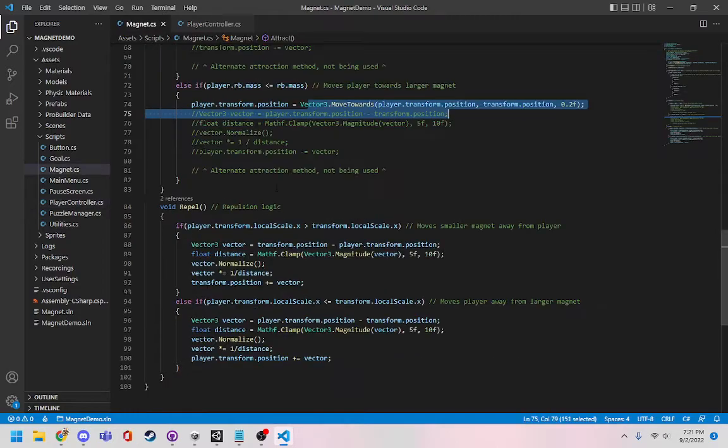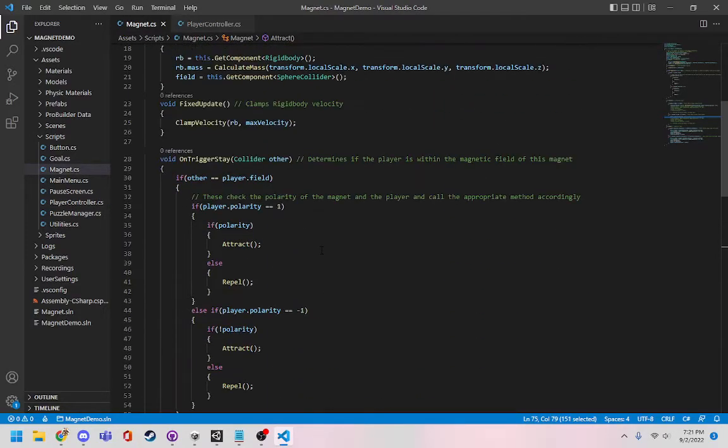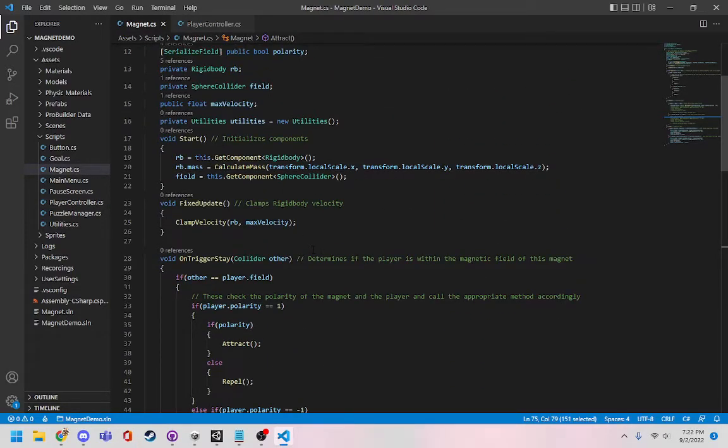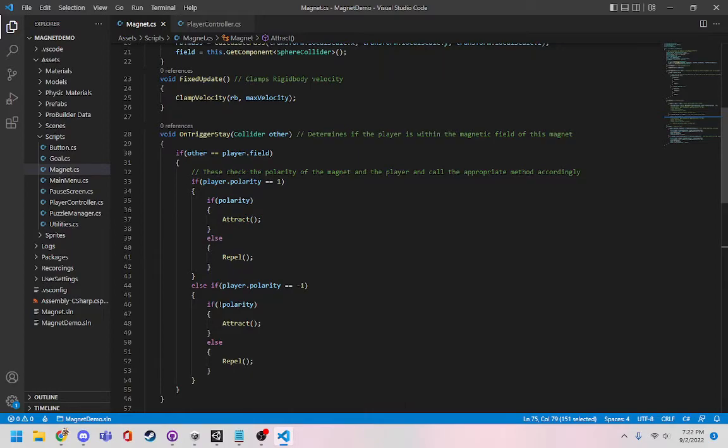Because like I said, it's on trigger stay, so if the magnets are overlapped, or I'm sorry, if the fields are overlapped, but the player's field is not on currently, because the magnets' fields are always on because they're magnets. But if the player's magnetic field is not currently on, don't do anything. If it is, do this for every frame. You know what I'm saying?